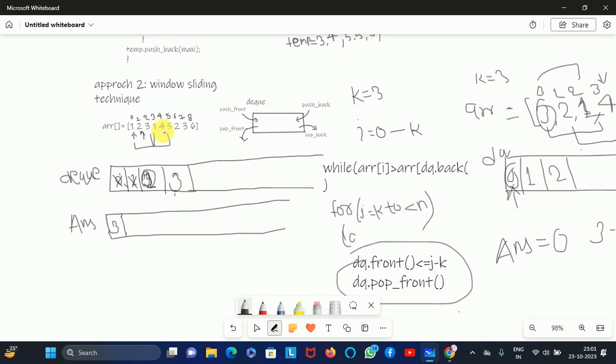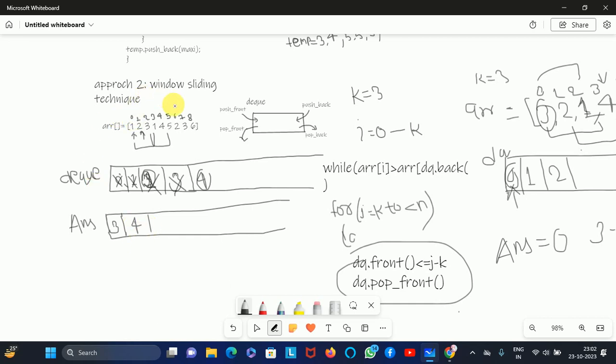Now if 4 is greater than this, we just pop back this element, and then 3 is also greater, so pop back this element also, and then push back this index. So in the second loop we have seen that the front element is 4, so array of 4 is 4, so we have taken 4 here.